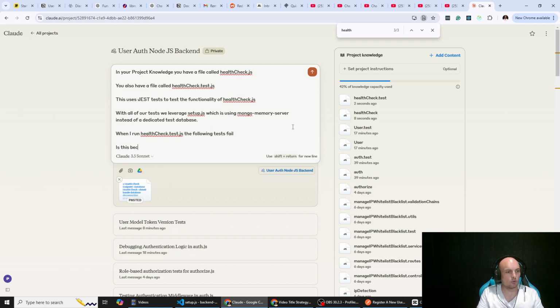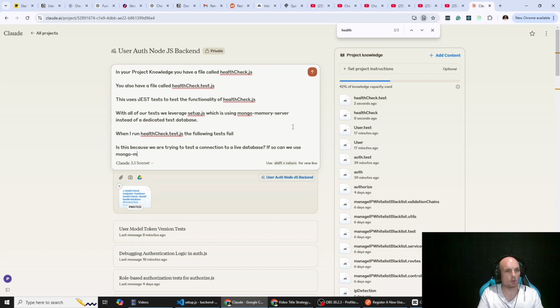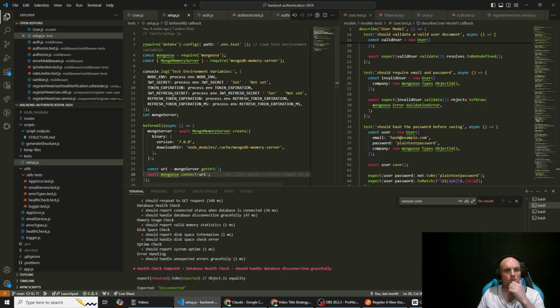Is this because we are trying to test a connection to a live database? If so, can we use Mongo memory server like the other tests, or is there a reason why we aren't?